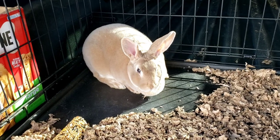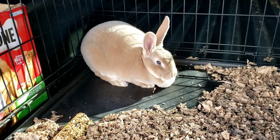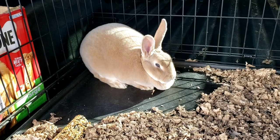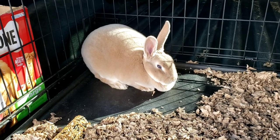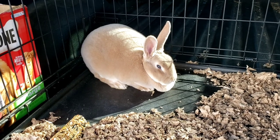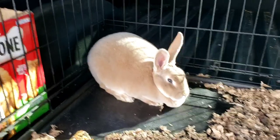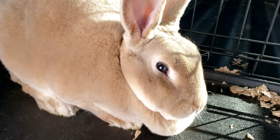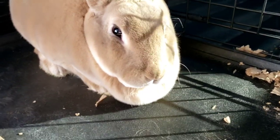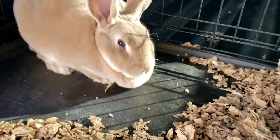I'm going to grab her out of here and try to comfort her a little bit. She's really... I kept stopping and checking on her. She was chill, but she's very, very friendly. Very handleable. Just wanted to introduce everyone to Mrs. Schroeder. There she is — beautiful bun. Get a close-up of her pretty little bunny face. Oh my god, she's so pretty.